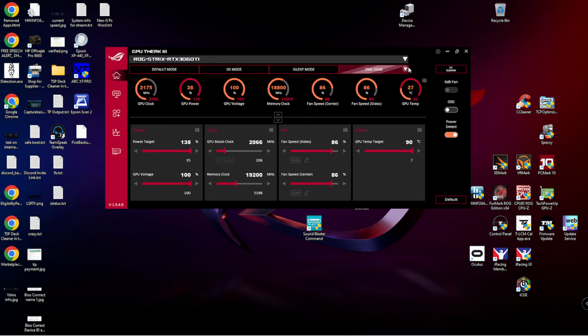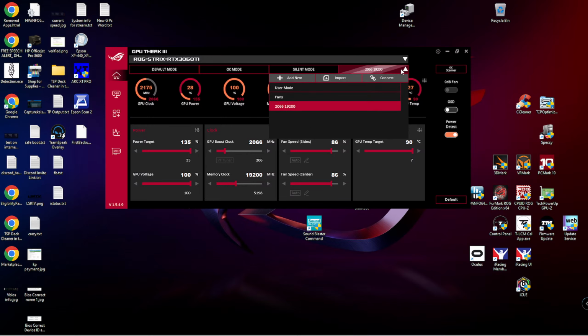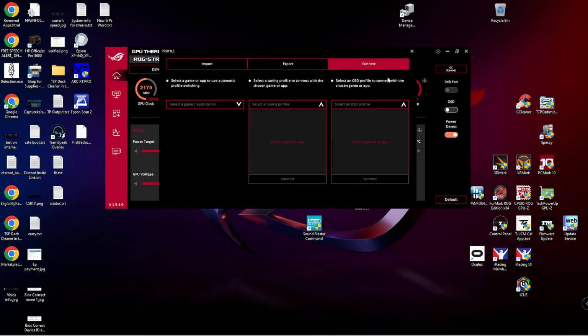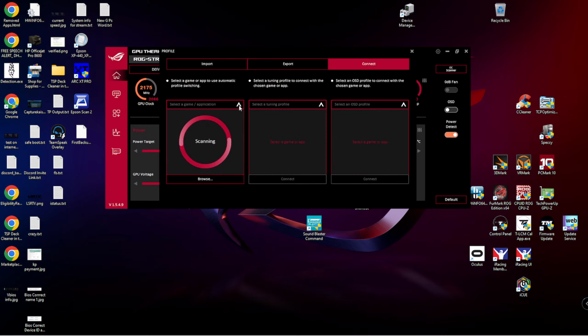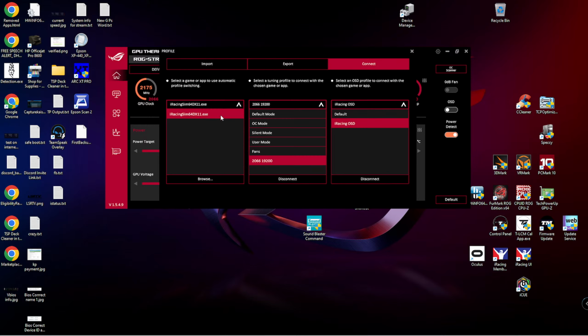Okay, now up here you got this cool thing where it's got connect. So this is nice because that way you don't have to worry about going over here, turning stuff on and whatnot. You hit connect. Select the game. I've already done this, so iRacing shows up. Click on that. And then your different tuning profiles show up.